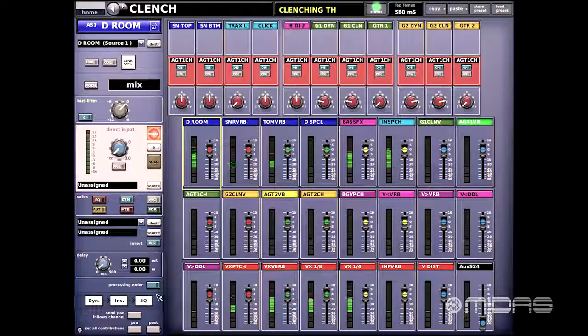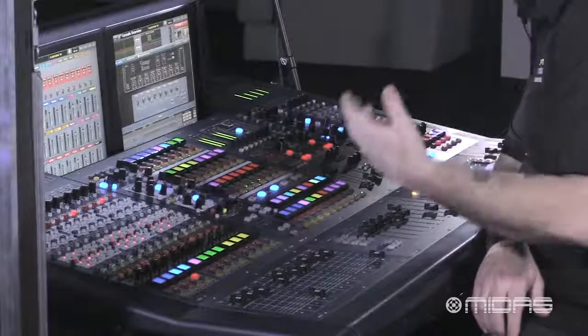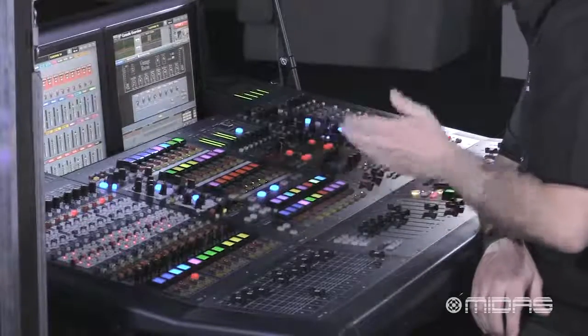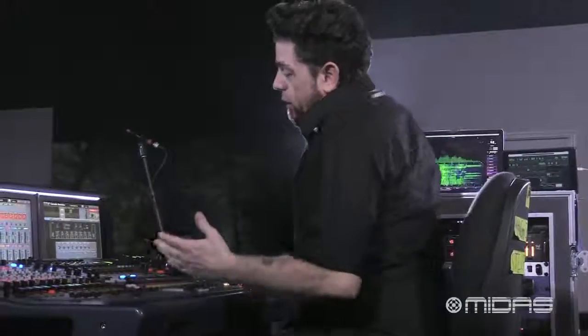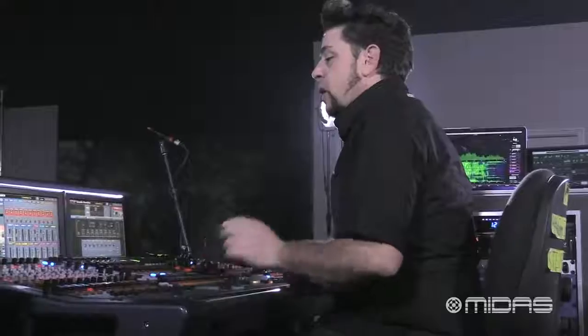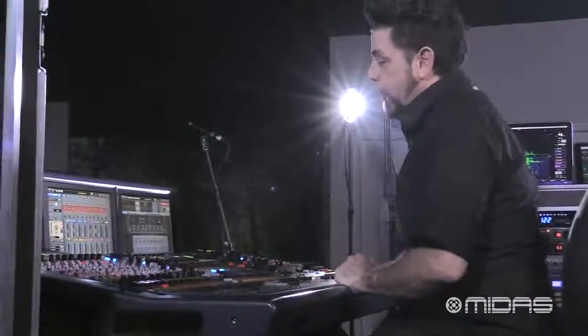Below that is a very important option. We see here that it says send pan follows the channel. So if we had the stereo group, we can go ahead and engage that so all of our surface panning that's going out of the left and right or wherever will actually be the same with all of the sends. So this way we don't actually have to go down to each and every single aux send and match the panning. We can go ahead and click that and we're good to go.